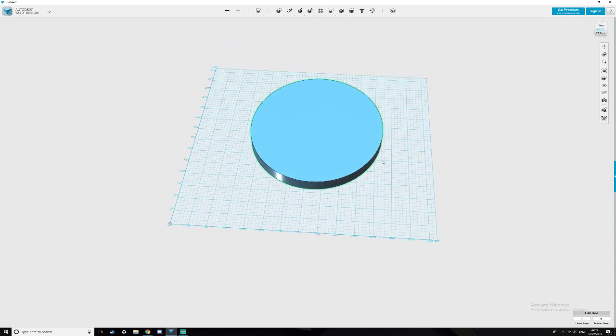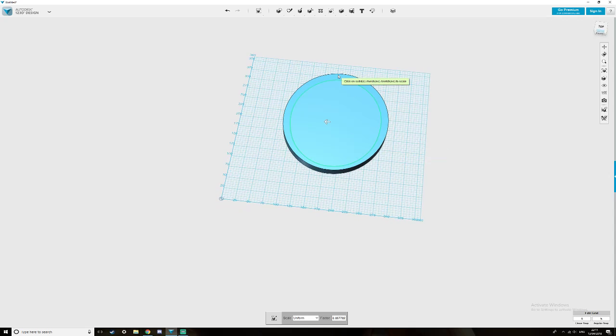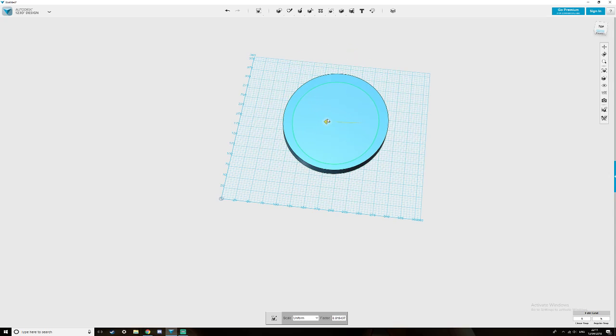Now, to get this circlet effect from it, the first thing I want to do is create another one, copy and paste it, and then just scale it down a bit, because if we use the same item to delete it, it usually creates a nice finish. You can see that's not quite even. There's lots of space at the top there, very little at the bottom, but that's absolutely fine because we'll use the align tool. Oh bugger, like I say, inaccurate mouse.